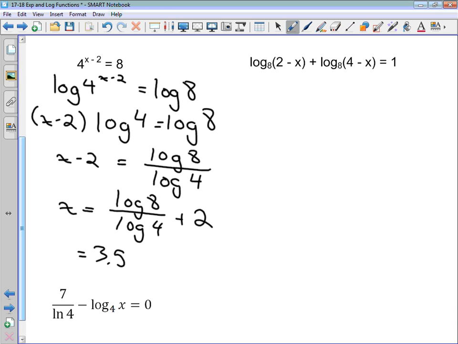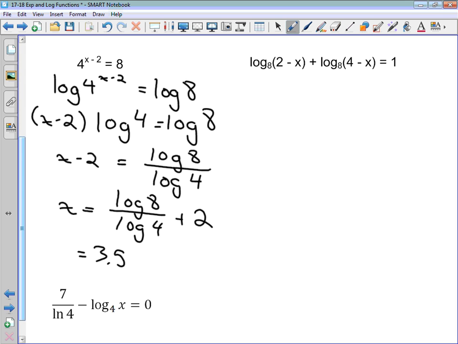Okay? It doesn't matter what base you use when you're taking the logarithms. You could have used base e here, done ln of both sides, which is what I'm going to get you to do in Unit 17, 18, is just get in the habit of using ln every time. Because when you get down to this stage, it's like the two bases sort of cancel each other out.